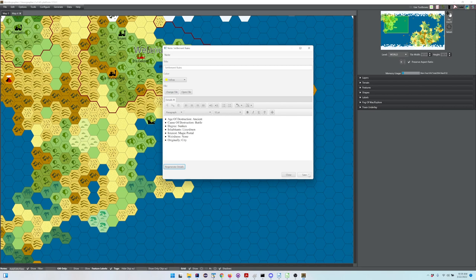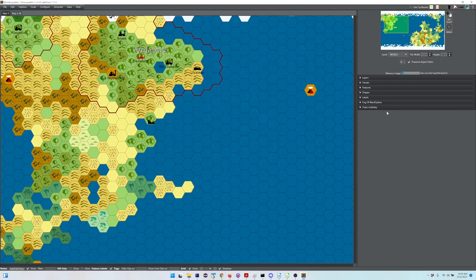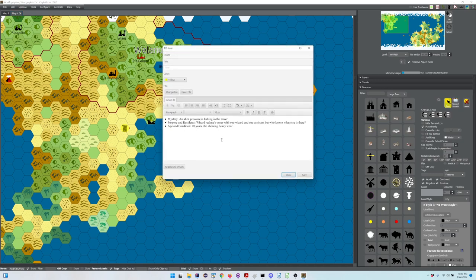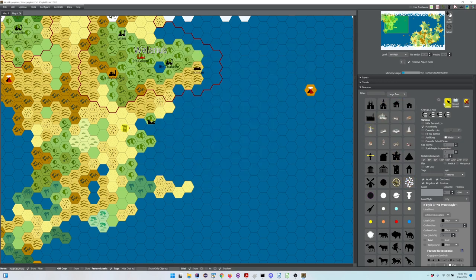This information, for the most part, has been in Worldographer for a while. If I go into Features here and add, say, a tower, and let me turn on Place Freely so that the tower doesn't have to be anchored to the center of a given hex, I can put this tower out in the middle of the desert, and then I can select it. Right now it doesn't have a note associated with it. A note is this little yellow square in the center of a particular feature. I can say Notes, Have Selected, and this will randomly generate some information about what's in that tower, what it's all about. I can regenerate that, or I can edit it fully, add to it, or throw out what's there and write in my own text. Save it, and you get a little note icon there as well. Let me deselect it so you can see that.